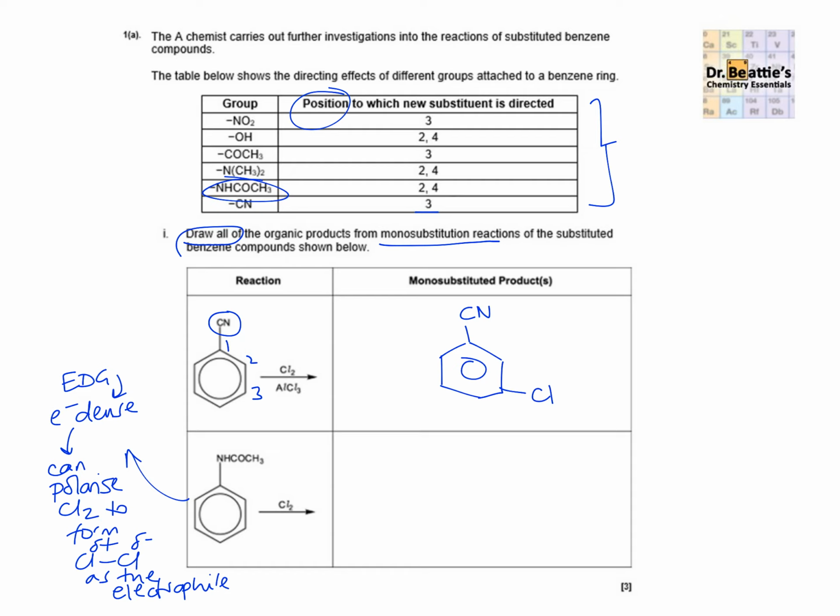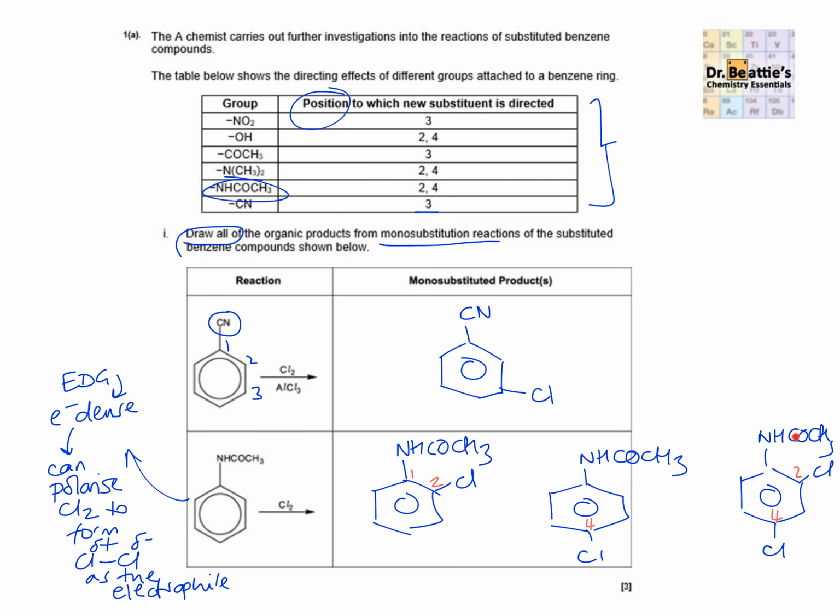So anyway, back to exactly what we've got to do. We have to substitute at the 2 position, and then we also need to substitute at the 4 position. Now, don't feel you need to number these at all. This is just for clarification here. You might be thinking, well, if we've talked about the fact that it can produce 2,4 as well, but this would not give you any credit because it specifically asks you to draw only mono-substituted products. So whilst this could happen, the question is limiting what choices and marks that you can get.